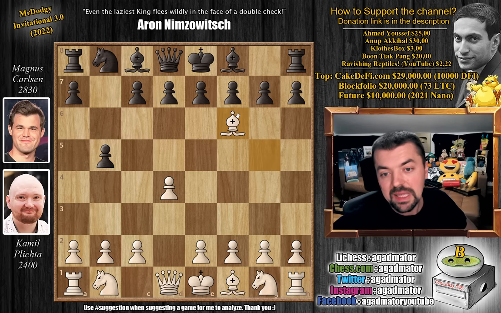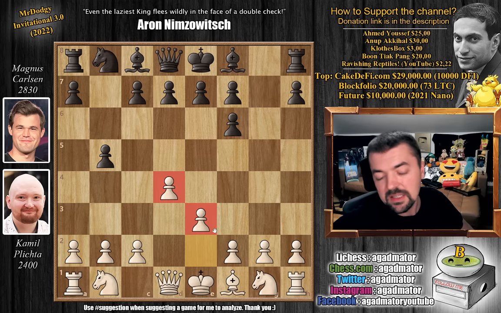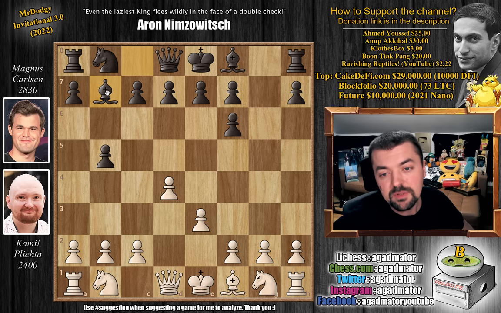He goes for bishop captures on f6, g captures, and now pawn to e3. Okay, he strengthens his center, and he doubled Magnus's g pawn. But of course, later on, Magnus will use the semi-open g file for his rook. Bishop to b7, and now knight to f3.